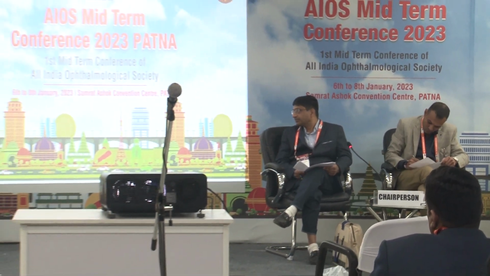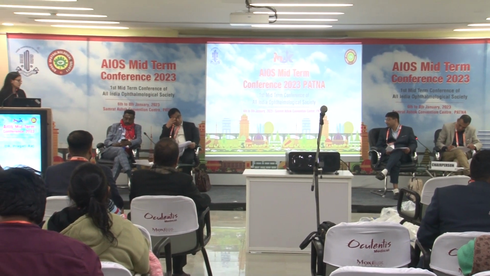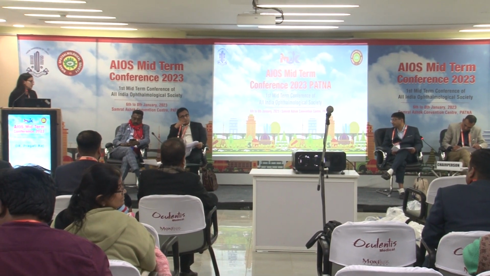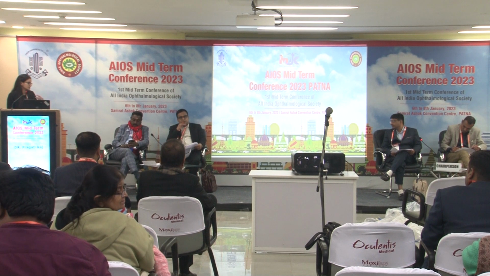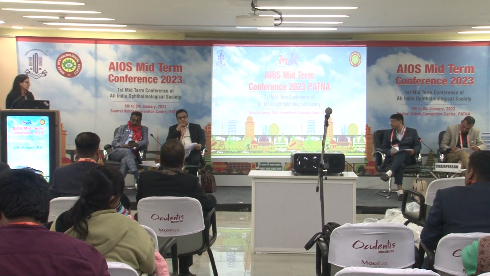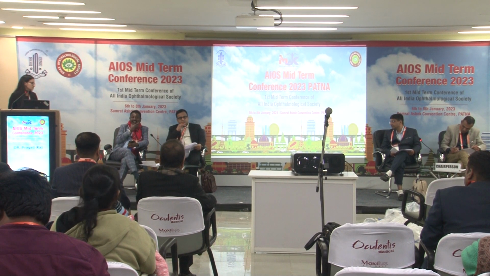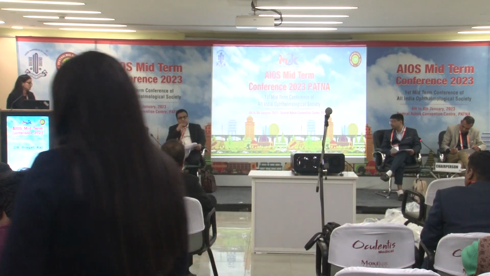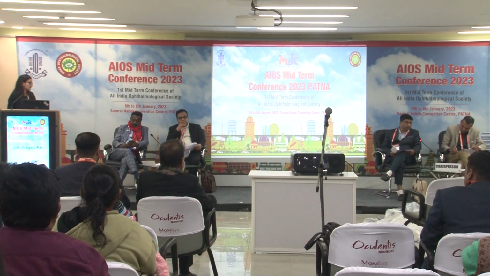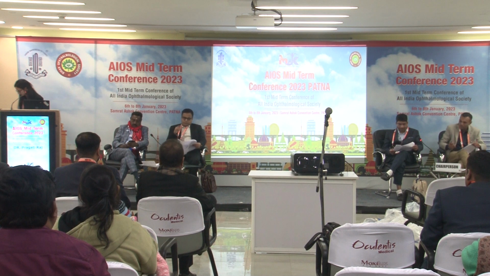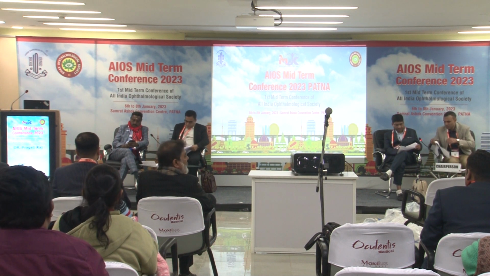What is observed in the first 3 months? Sorry, sir? In the first 3 months, what do you observe? So any visual decline, and then OCT was done every month to see the base diameter and MLD, if there is any increase in the base diameter or MLD, and the periphery was screened for any breaks or chances of retinal detachment. And in that case, we intervened earlier. Okay, good. Thank you very much. Thank you.